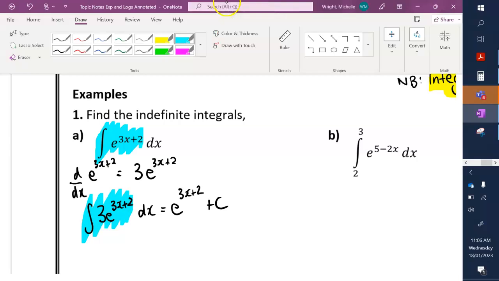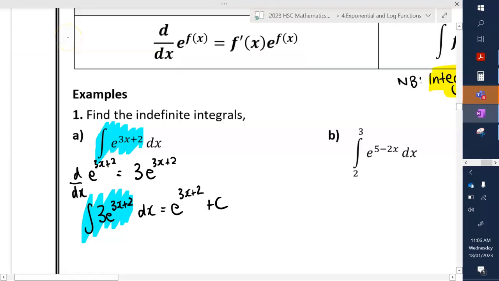But what I'm doing is I'm wanting to integrate this, but I now have worked out what this is. Okay, so this is what we looked at the end of our year 11, our first year 12 topic, when we're looking at reverse chain ruling. So I now know that the answer to this one here, the integral of 3e to the 3x plus 2, is this. I want the answer to this one though, which is 1/3 the size of it. So I need to have 1/3 the size there and 1/3 the size there, and that's my answer.